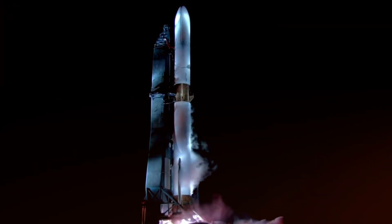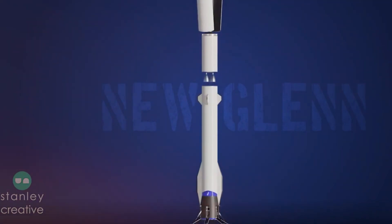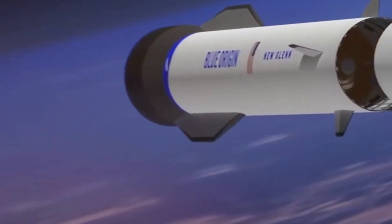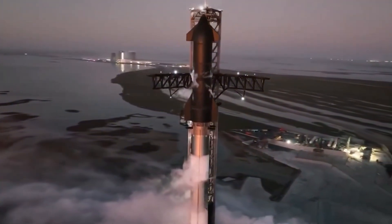The space race just hit a new milestone in Cape Canaveral, Florida. After 25 years of development, Blue Origin's New Glenn rocket stands ready for its first orbital flight. And in a historic coincidence, this launch is scheduled for the same day as our next Starship test flight. While many eyes are fixed on Starship, there's another story unfolding on the space coast.